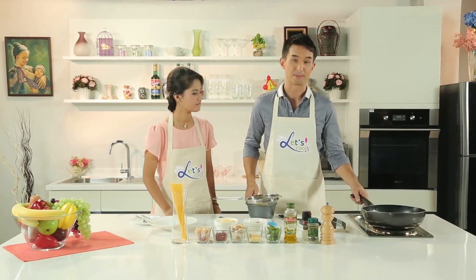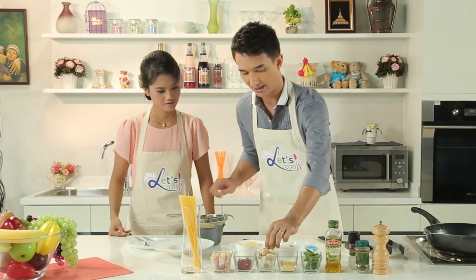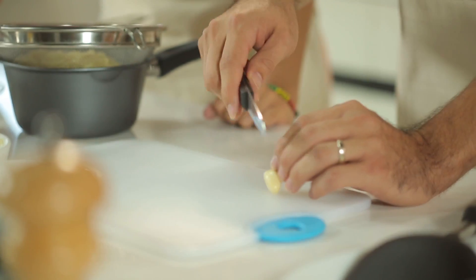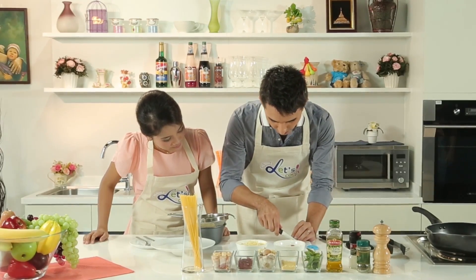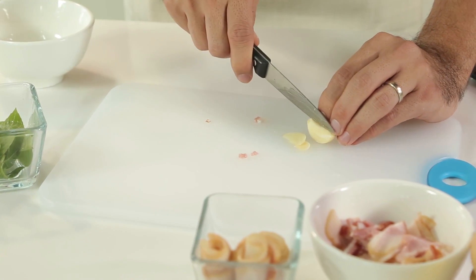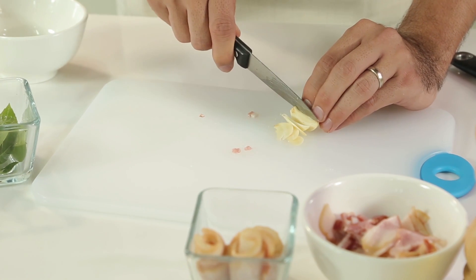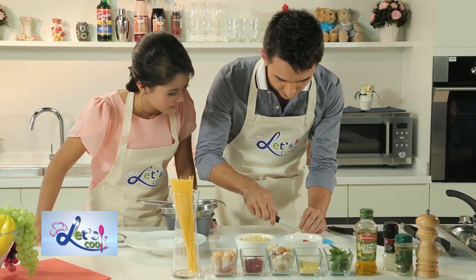So first thing we need to do is get a pan ready, nice and hot. We're going to fry our bacon and the garlic in there first. But we actually need to cut the garlic. What you want to do is — not everyone likes huge chunks of garlic in their spaghetti — you want to make them nice thinly sliced but big enough so people can pick them out if they don't want to eat them. Always be careful with a knife. A sharp knife is a lot safer than a dull knife. And you're just going to cut along the long end of the garlic so you get these nice big thin wafers of garlic. It's going to make it very delicious — all that aroma, all that flavor in the garlic is going to come out.